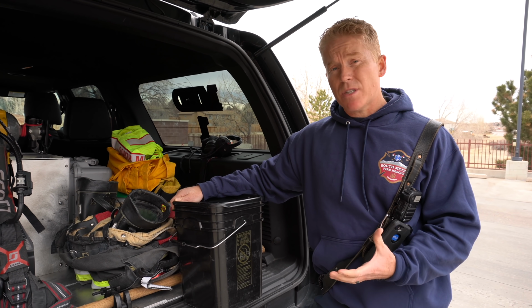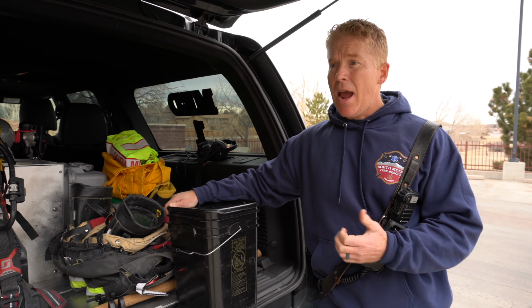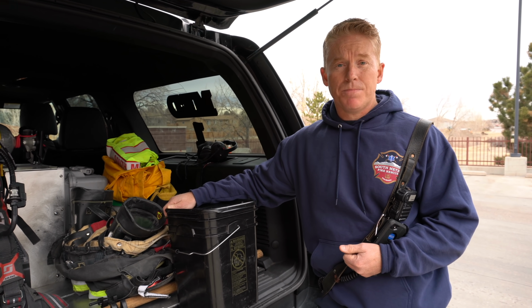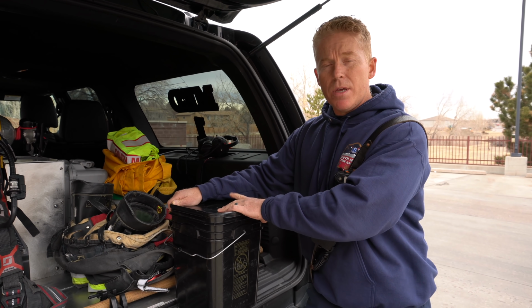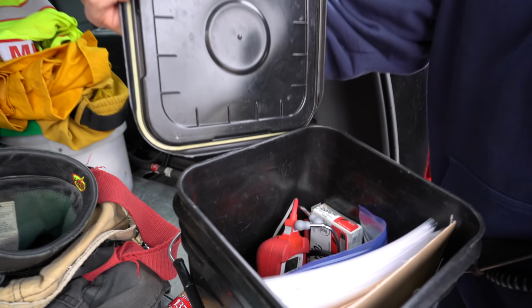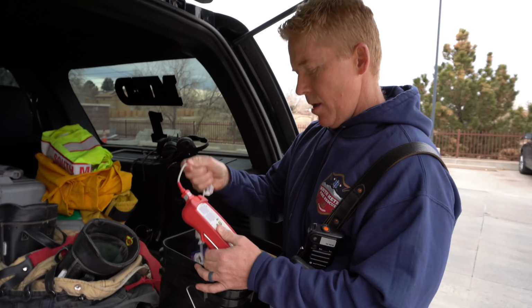So if their vital signs are out of limits, we make them sit out and rest a little bit longer. And then in some instances, they even need to be transported and taken to the hospital. It doesn't happen too often, luckily, but this bucket has all the things necessary to do in there. What this is, this is our rehab bucket. And I'm gonna just point out some unique things that we have in here.